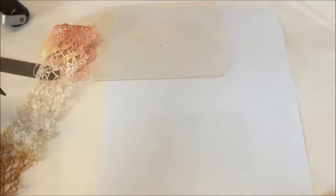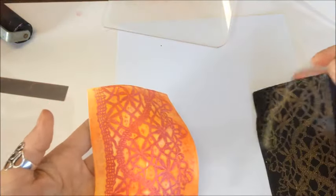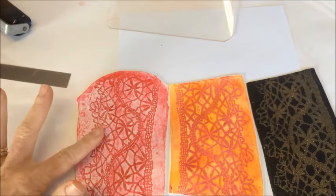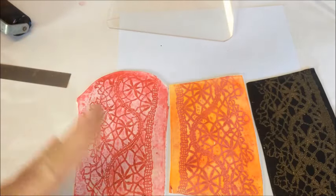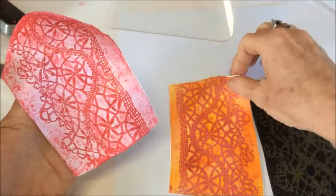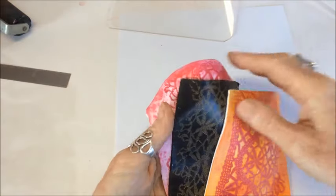Let me bring back into frame the veneers that we worked on today. We've got our gold paint veneer, we have our chalky lace with reverse colors - the lace is dark and the background is light - and we also have this one: the chalk added onto the surface, the lace impressed, then the sticky or masking tape put on top to remove the excess chalk. I think we've got some really cool veneers - look at these three together, they look very cool!